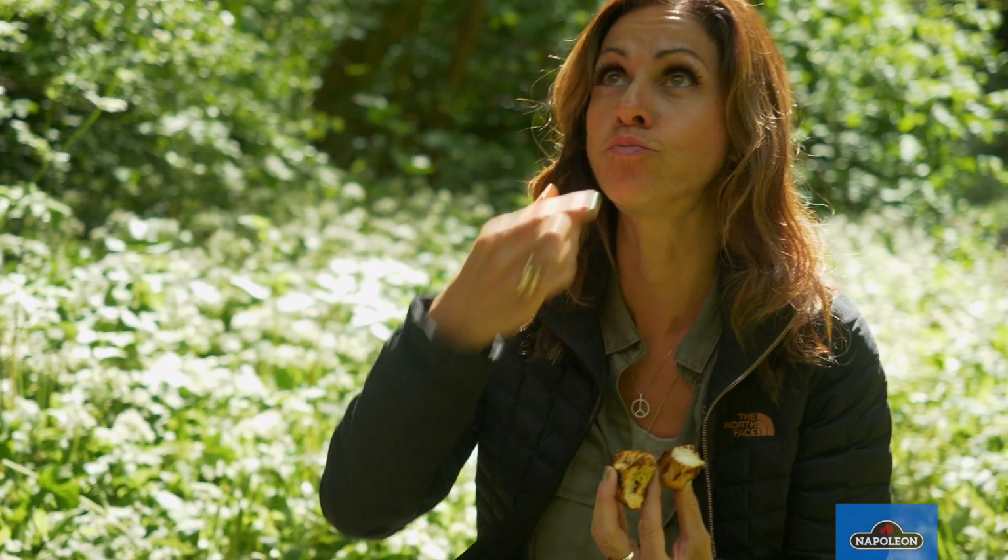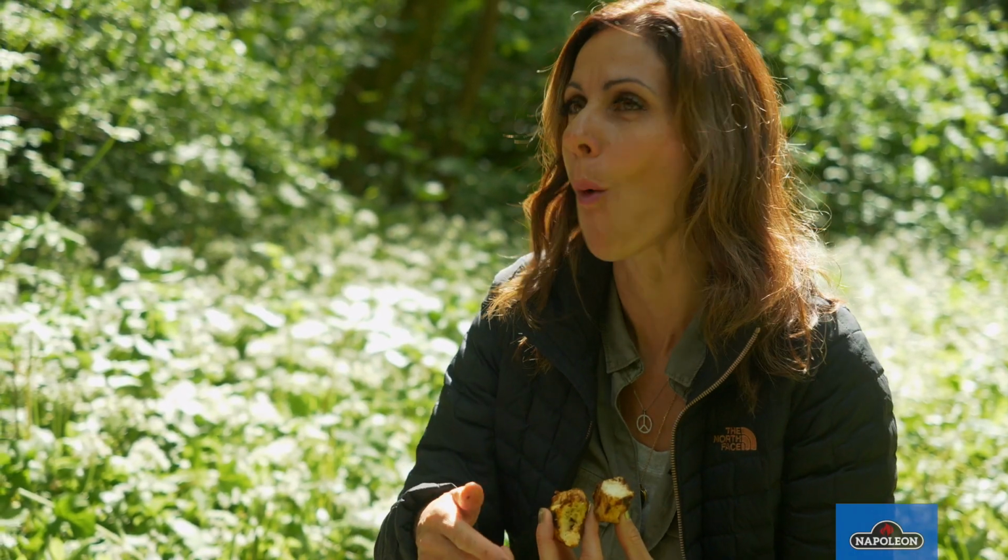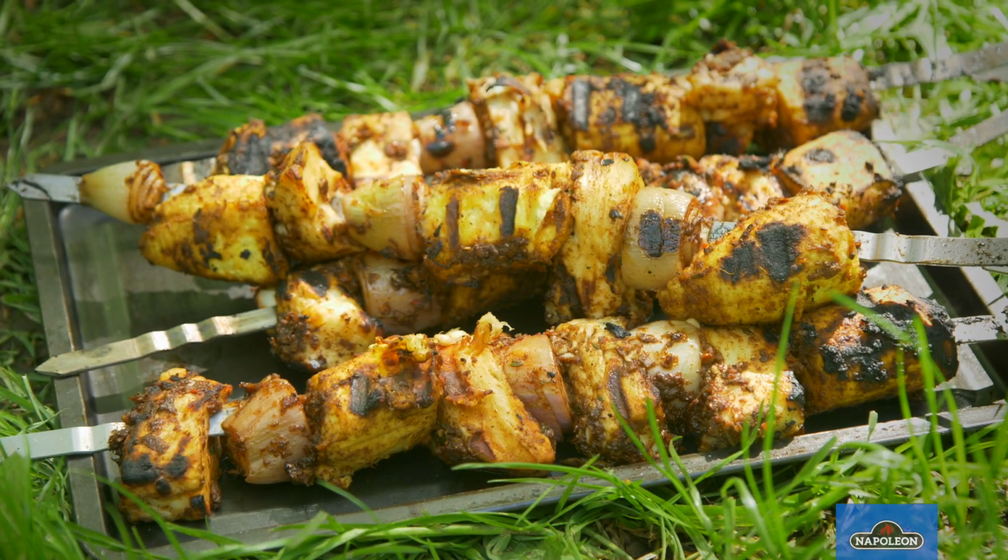Brilliant. So that's it, my jerk spiced plantain, halloumi and shallot kebabs. And a big thank you to my guest, Julia Bradbury, today. So good.